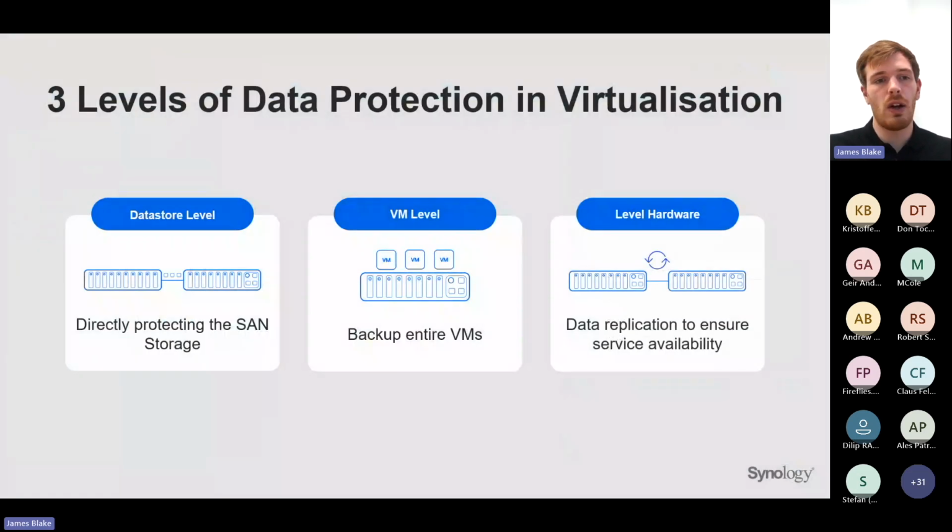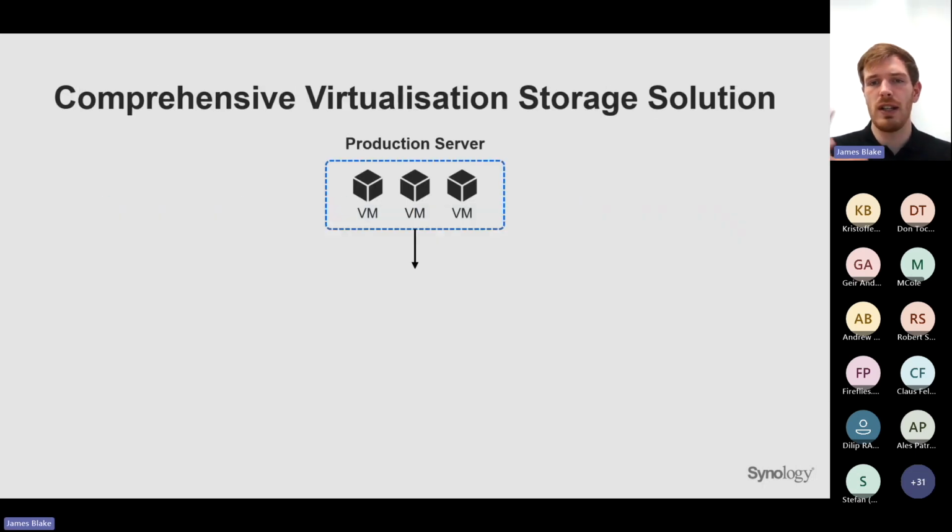So yeah, we've taken a look at a number of different ways we can look at data protection of our virtualization platforms. Of course, we've got the protection of the SANs themselves using Snapshot and Hyper Backup. We've got the VM backups using Active Backup to help protect the actual workloads themselves. And then we've got the hardware level redundancy using high availability if we needed to. So to build a bit of a topology, just to help make it a bit clearer, I know it always helps when I see it like this.